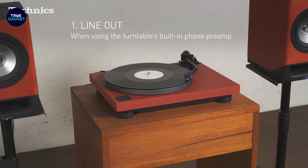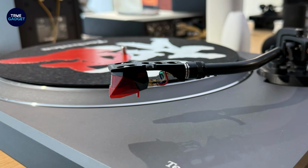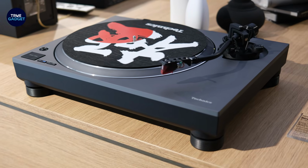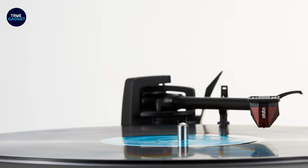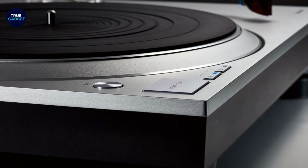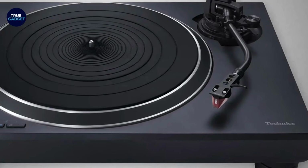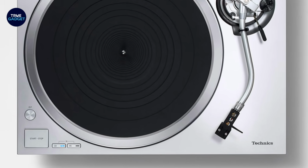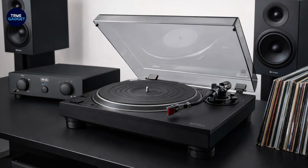For listeners who wish to experience music precisely as it was recorded, the sound quality is perfect because it is accurate, detailed, and natural. It is simple to set up and begin using immediately without the need for extra purchases because it comes with a pre-installed cartridge and an integrated phono preamp. The design is simple and elegant, reflecting its premium positioning, and the construction quality is strong and long-lasting. It prioritizes pure analog sound performance over wireless capabilities like Bluetooth, in contrast to many contemporary turntables. Because of this, serious vinyl collectors and audiophiles will find it very enticing.